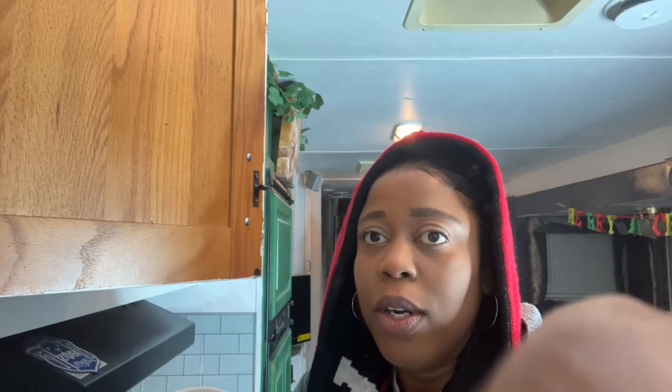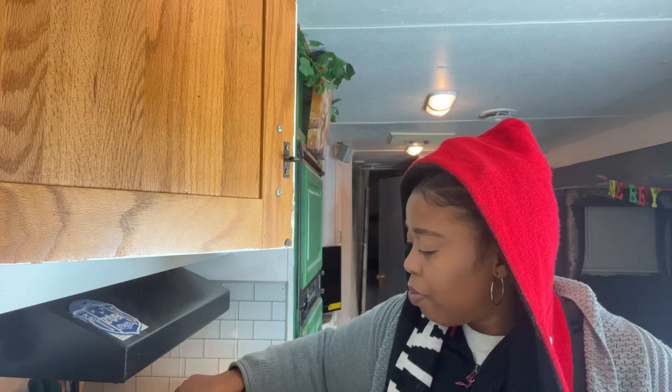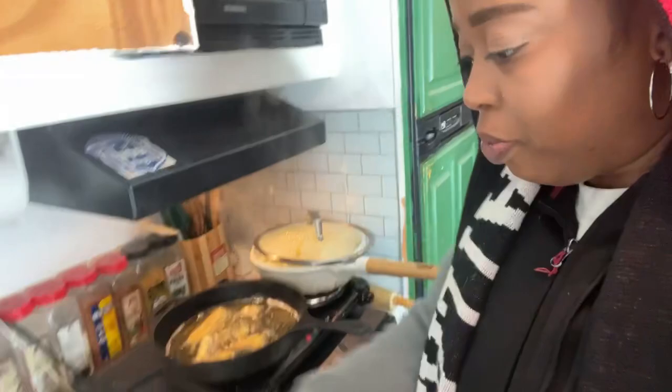Our butter sauce is ready. Let's flip over our little heart of palm crab legs. I think I'm gonna start using Just Egg or find another substitute for double battering flour — I know Just Egg is expensive but I do like how it fries better and it's less flour. I'm gonna attempt — actually no, I am going low carb in January. So y'all will be getting a lot more flour-free, bread-free recipes.